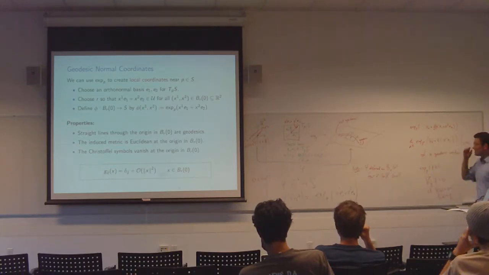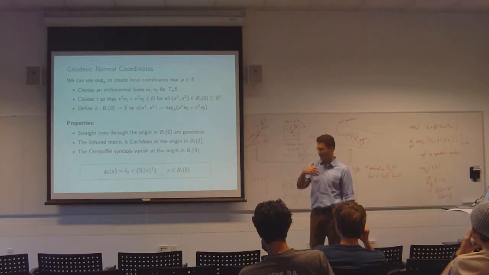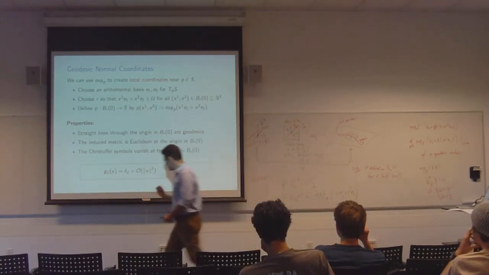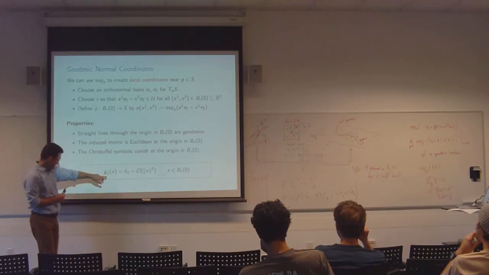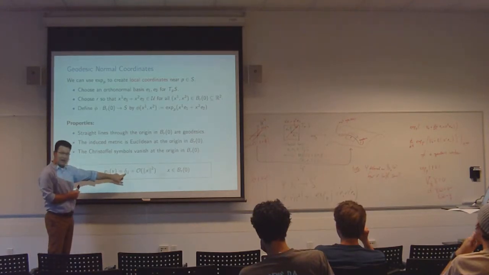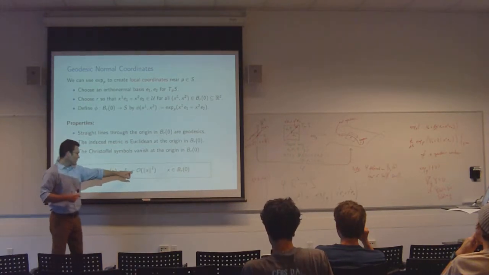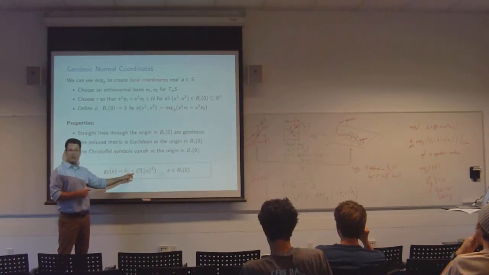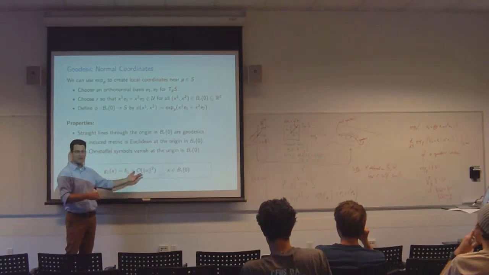Now the second point, well, the second and third point on that slide actually refer to the form of the metric tensor, or the induced metric, the intrinsic metric, right? So there's Gij. I'm claiming here that Gij is delta ij, which means 1 or 0, depending on if i or j are equal to each other or not, plus no first order terms, and then stuff only starts to happen at second order.